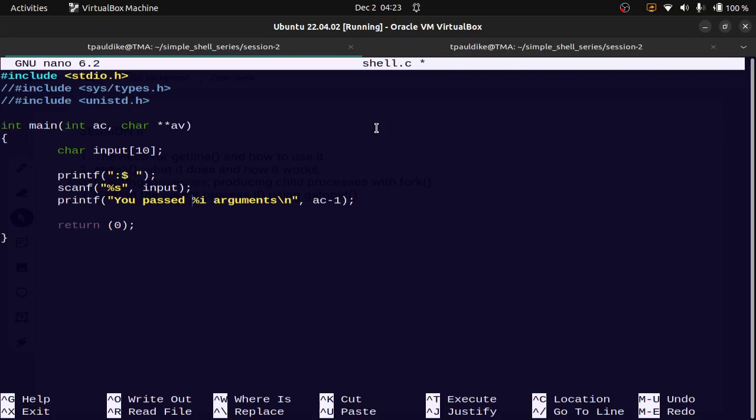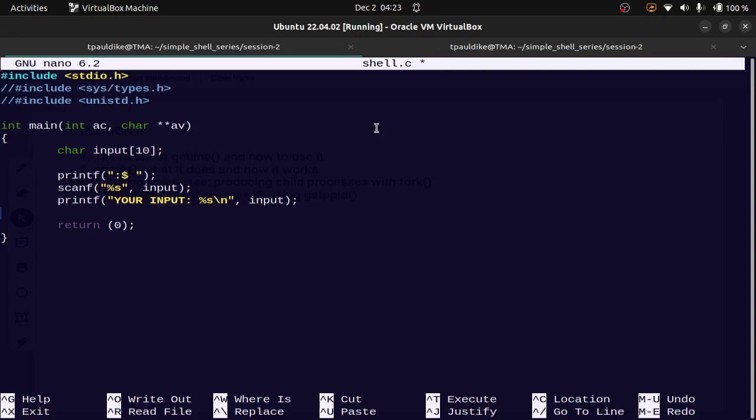So now I'll specify that it should go to input and save whatever it gets from the user, and for now I want our shell to just print it back to the user. Let's just say "your input is %s" and a new line. %s should get its value from the content of input.